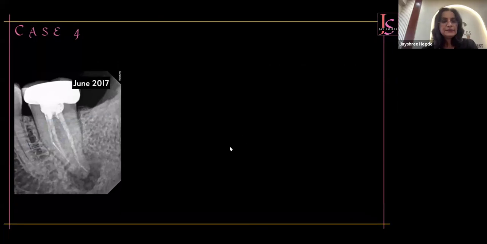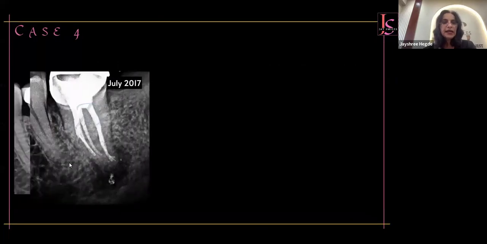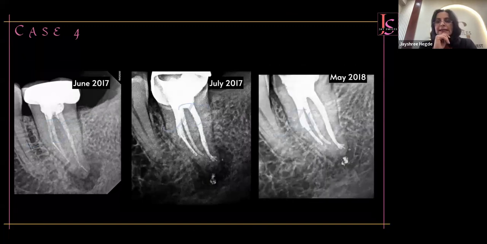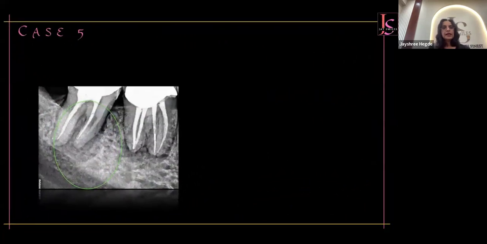This is the fourth case, which I showed you. I showed you my obturation too. Almost 1 year later, you can see a good bone formation in the periradicular region, in spite of us not removing the instrument in both the canals. We just bypassed and obturated. We bypassed, disinfected, used a lot of sodium hypochlorite to disinfect completely, and this is what we see. There is a follow-up after that also. The tooth is very, very stable, though I don't have it over here.